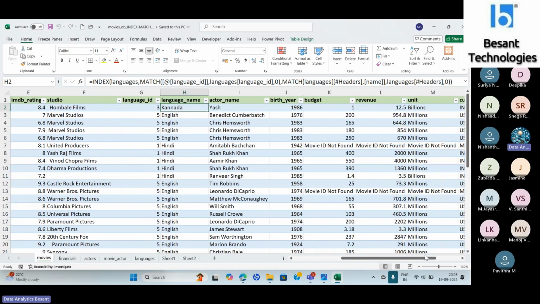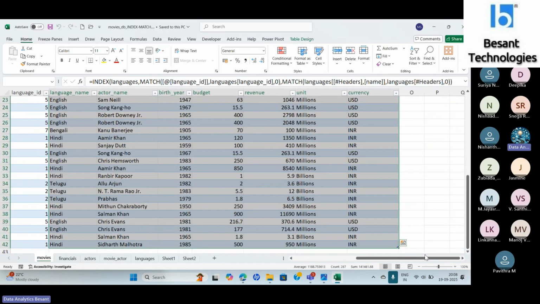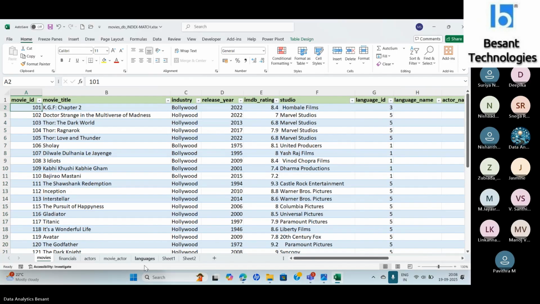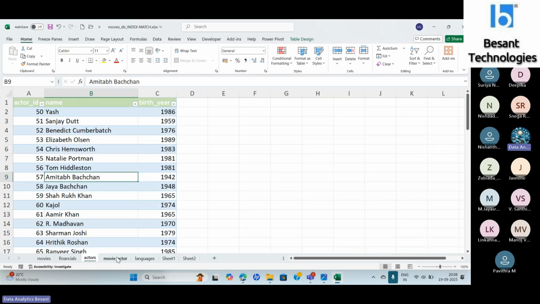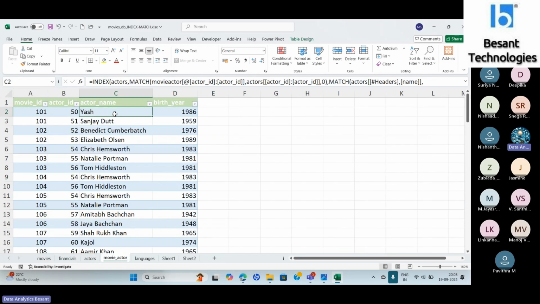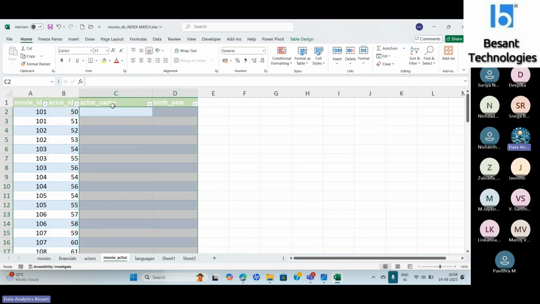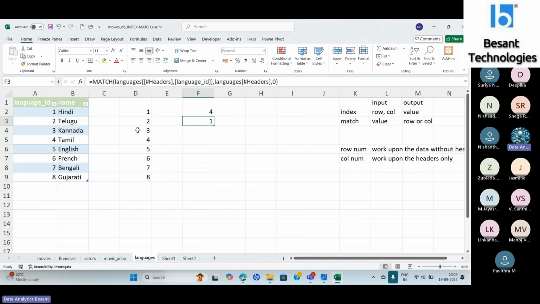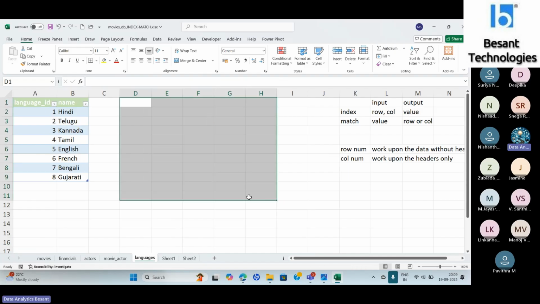Now, coming to index and match, it is definitely a better alternative compared to VLOOKUP. Because VLOOKUP has constraints: the lookup value has to be available in the leftmost column, and the search direction is from left to right.